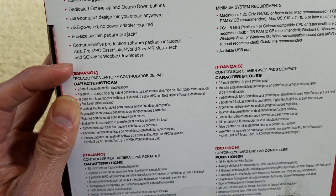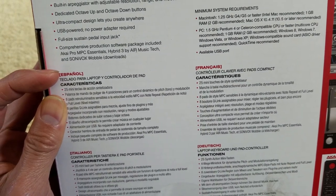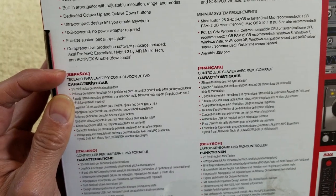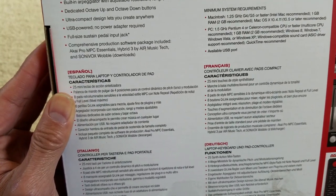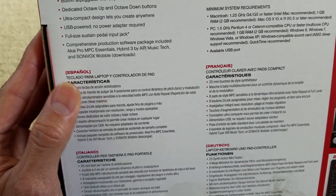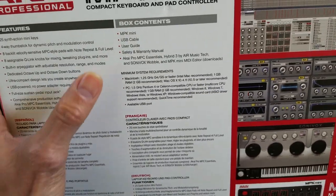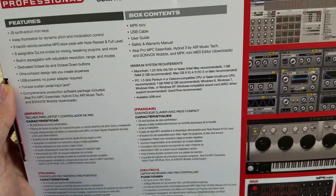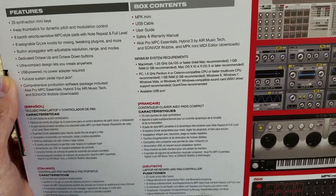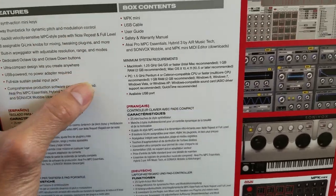AKAI Pro MPC Essentials, Hybrid 3 by AIR Music Tech, and Sonivox Wobble. Well, you gotta download it. And then the box contents include the MPK Mini, USB cable, user guide, and safety and warranty manual. And again, it comes with all those software.